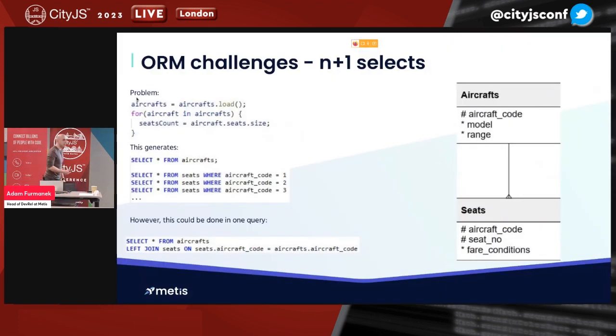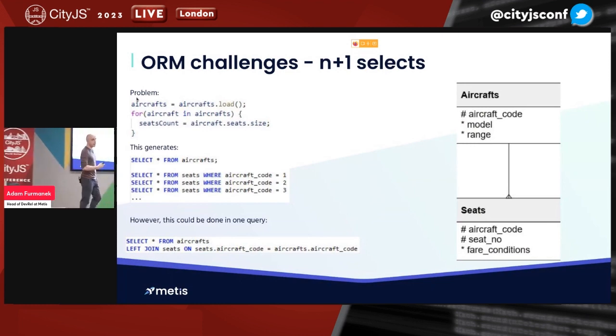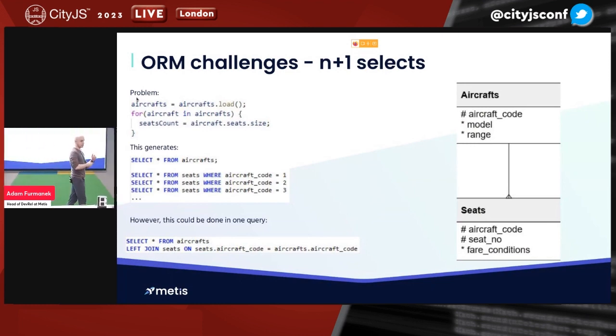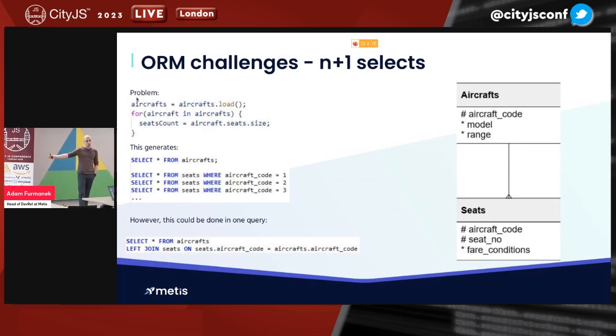Lovely. So before going into the application and doing the workshops, let's see what problems we can see when we are talking about databases. The typical problem is the N+1 problem with ORMs, right? We have a database with a table called aircrafts. Aircrafts is connected with seats in a one-to-many relationship. In the top left corner, we have a very simple application code that just loads all the aircrafts. Then we iterate over the aircrafts to get the seats.